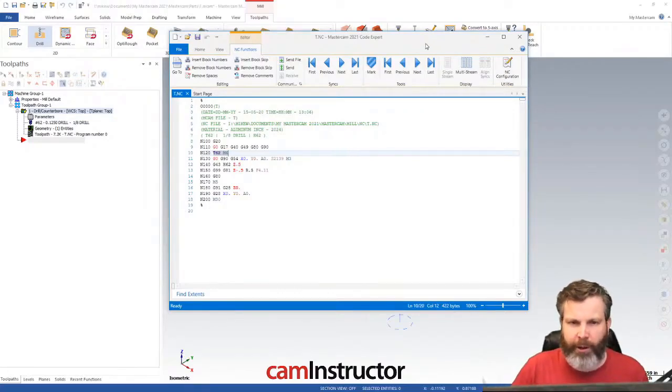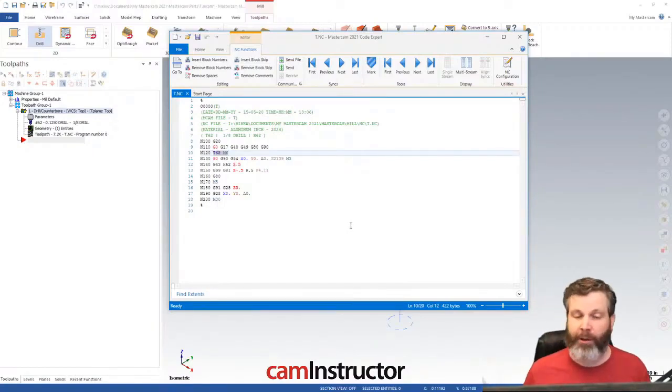Okay, so that's great. There's other stuff inside Mastercam's Code Expert. I'm going to touch on a few things to start, but then kind of breeze over some of the other things and come back to those later. We did notice that this took a little bit to open up. My computer is not the best in the world, but it's also not terrible, where it should take forever for a simple text editor to open up.